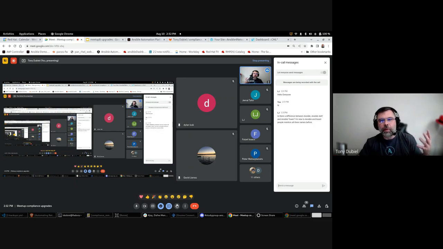Now with the AAP, it does all those same things, but we can scale differently. The architecture is different. So instead of a scale-up HA like we used to have, it's based off of these execution nodes. So this whole notion of an automation mesh. There's a lot of cool technology that's been added into the platform that allows us to continue to scale out in traditional environments, like bare metal and virtual machines. But we're also available now on top of OpenShift, from a Kubernetes perspective, and we're available in the cloud. So AWS and Google and Azure, right?